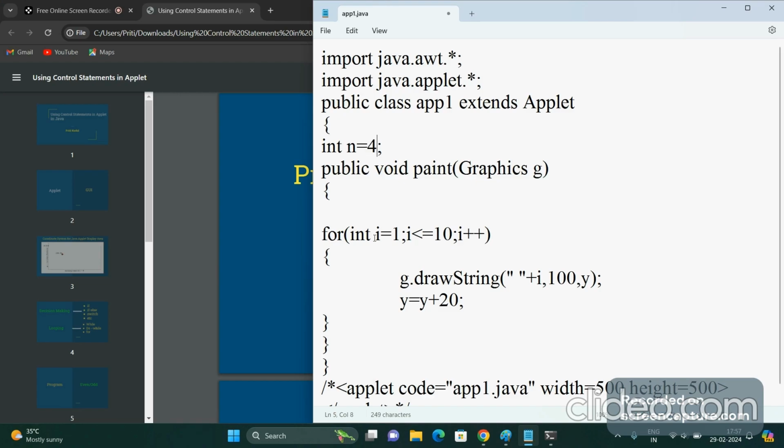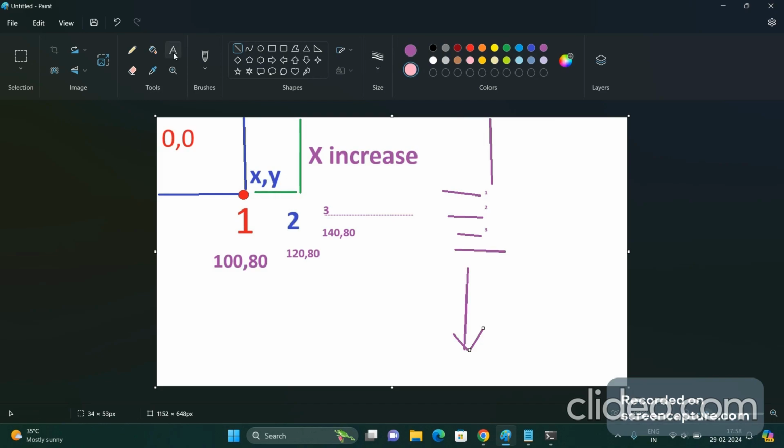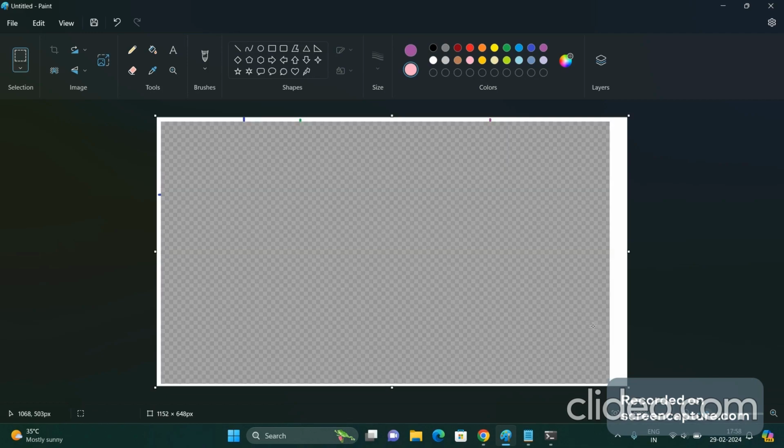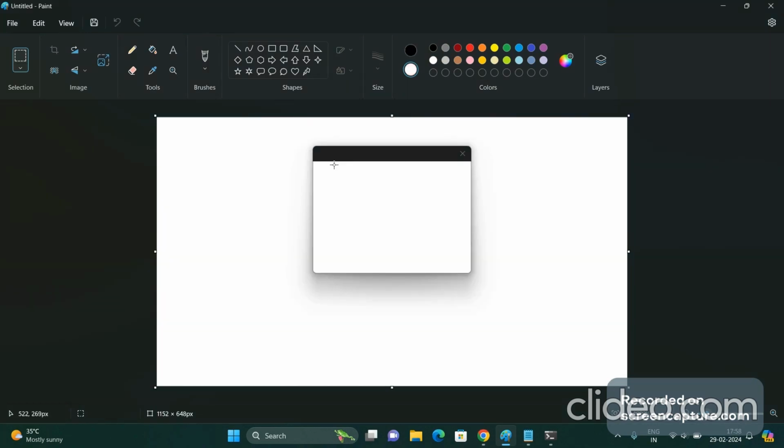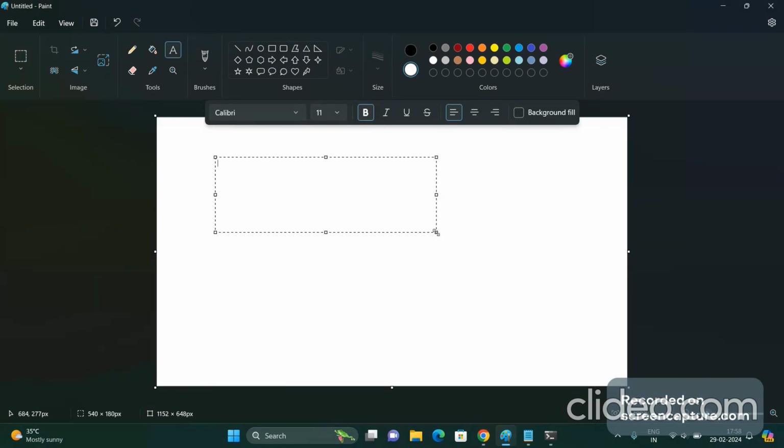So we will start from i is equal to 1 up to i is less than or equal to 4, and each number is incremented by 1. What task do we want to do? We have to perform the multiplication. Now suppose the number is 4, then what do we have to do? We have to do the calculation like 1 into 2. So the answer will be 2.